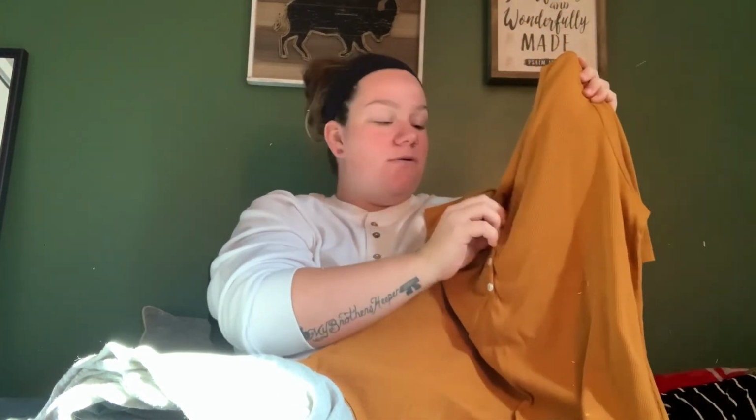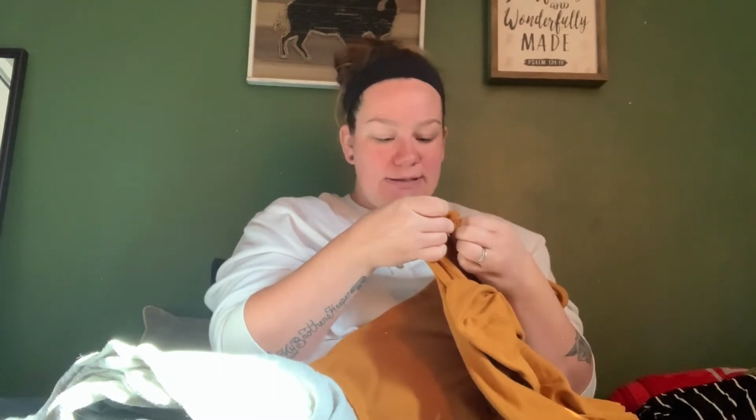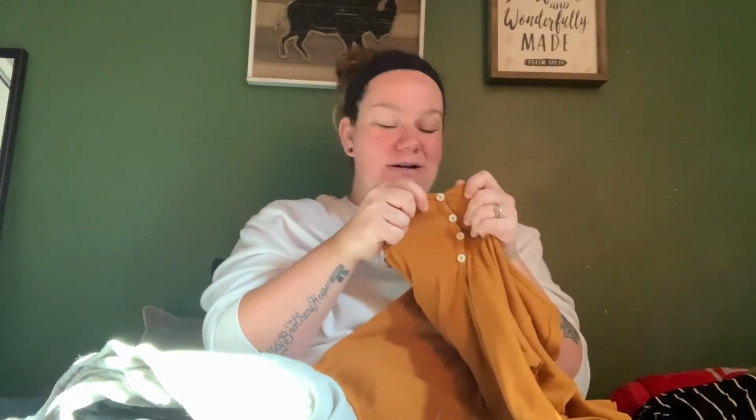So I'm taking this shirt. It's like a mustard yellow. It's got buttons down the front. They are actually functional, which is great. And just something super easy and super comfortable to wear home. I just realized that they lied. The advertisement says that these are functional buttons and they're not. Oh well. It's a V-neck. It should be stretchy enough that if I need to nurse in it, then I will.